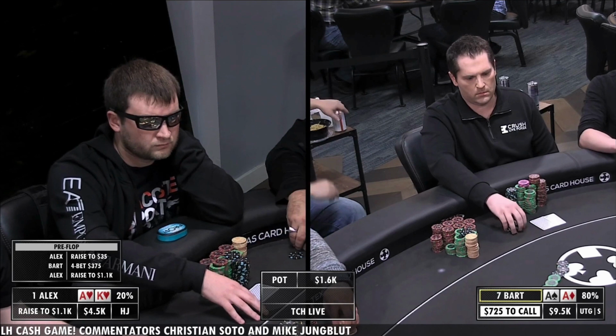I never want to put in the extra bet, and then when my opponent shoves all in, I would be getting more than 2-1, because that would mean I would always be calling off. A more simple way to look at that is that you don't really want to raise more than 1/3 of effective stacks, because if you raise more than 1/3 of effective stacks, then again, you're always going to be getting more than 2-1 on a shove from your opponent, and you're really not going to fold.